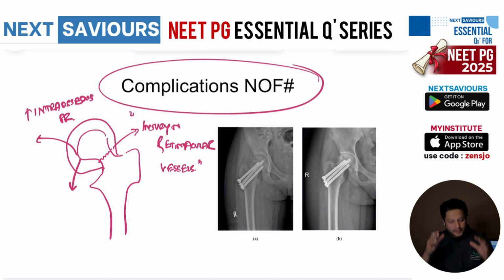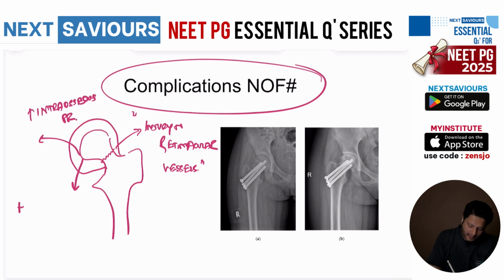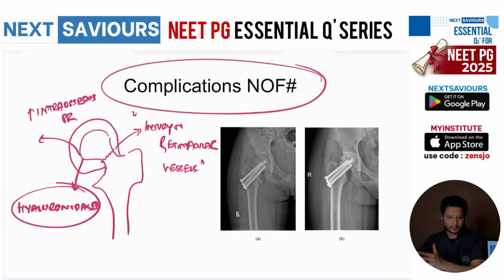Thirdly, inside the capsule, inside this capsular fluid, there is a provision of an enzyme by nature, and the enzyme is hyaluronidase. And you know what the function of this enzyme is? The function is to break the clot, to break the hematoma. And you know, the first stage in fracture healing is the clot formation or hematoma formation. So imagine if nature has provided an enzyme which interferes right at the first stage of fracture healing, then it also predisposes to avascular necrosis and non-union.